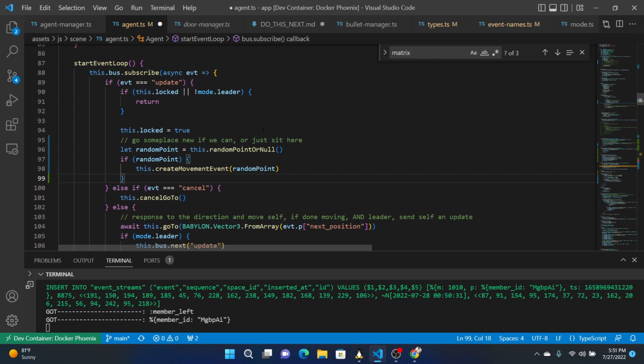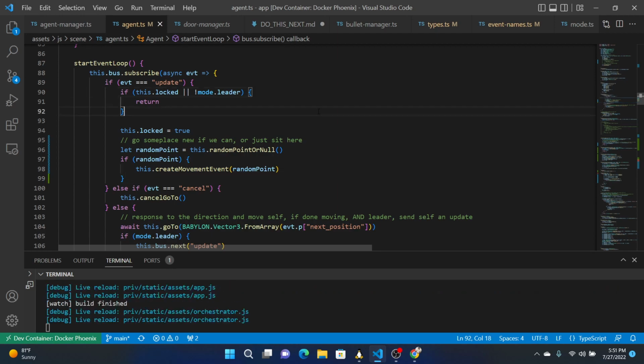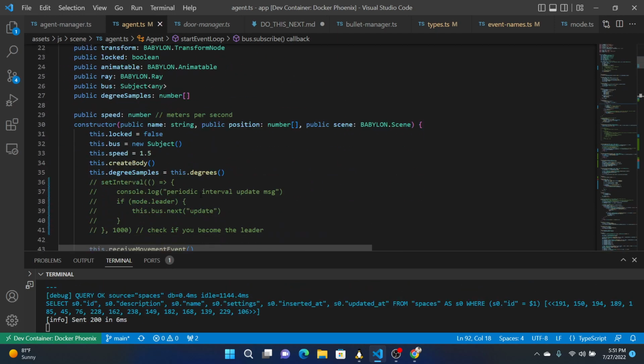In fact, it's constantly running, so we'll try again pretty soon. So let's enable this and see what happens.